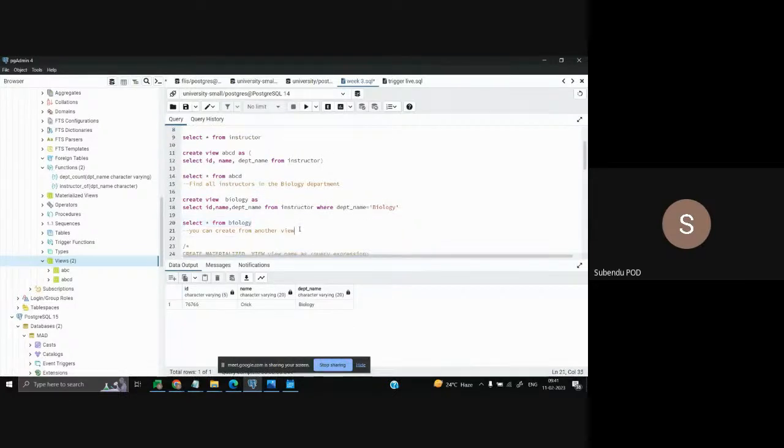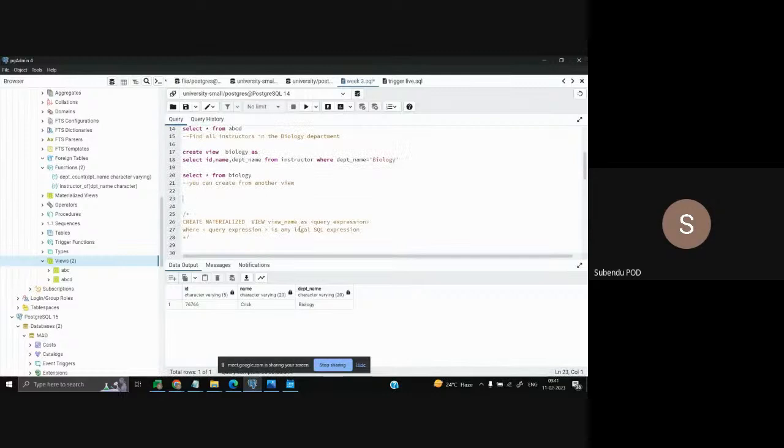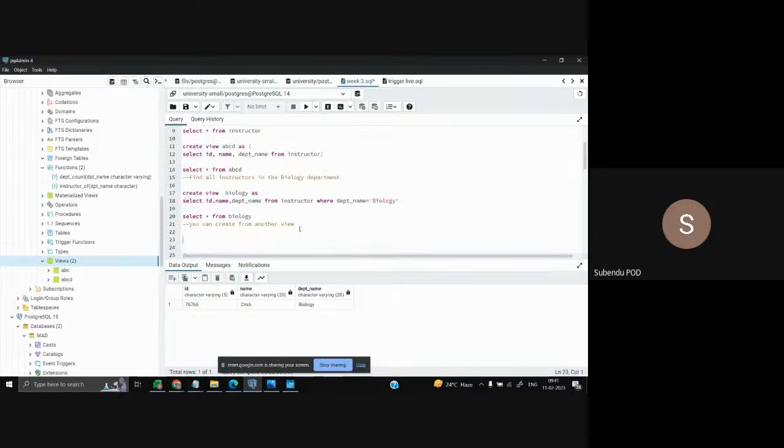Now we can create a view from another view also. If you look at ABCD, you can see that ID and name are there.